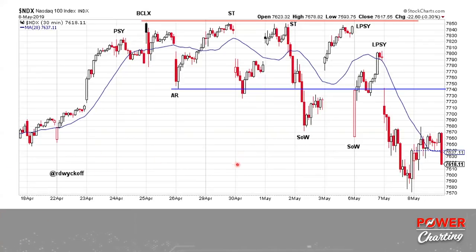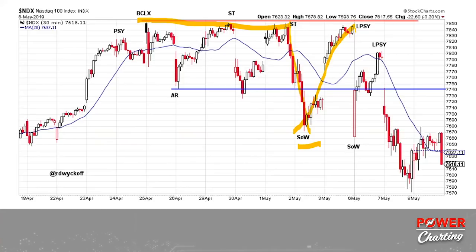So let's see if we can highlight this. This area here is the area that we counted, and it gave us that count that we just flagged. We'll look at that again in a minute, but notice what happened. After those two peaks in that count, which we did on Market Watchers Live, there was this huge sharp decline into a sign of weakness. And then a very sharp rally back up, which gave people a sense of relief that the market was recovering and getting back to its highs again.